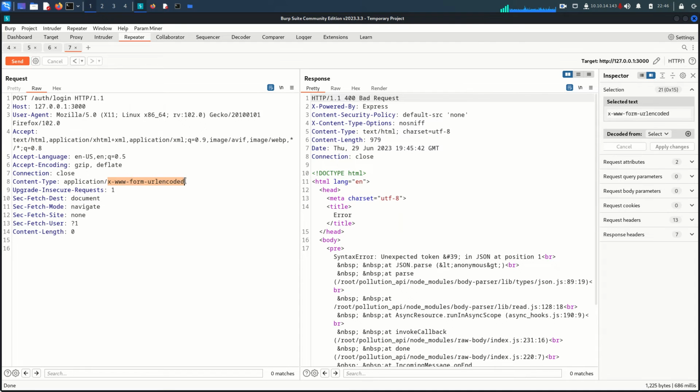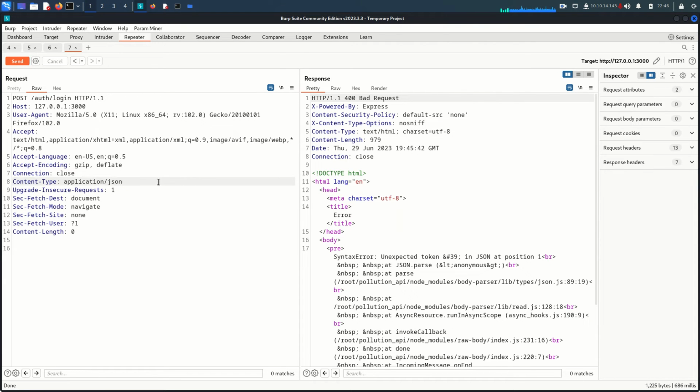Content type, this one is going to be JSON, and again username is going to be API_user, and password is going to be 123456.